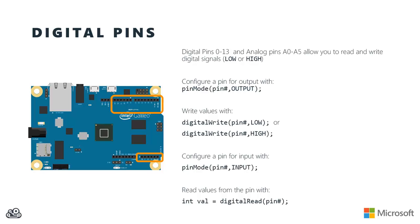Your Galileo, because it's an Arduino compatible device, has a set of Arduino headers that you can use to access a variety of digital and analog pins on your board. Now in this case, we're just going to talk about digital pins. We'll talk about analog pins later. But there's basically digital pins 0 through 13, but you can also actually use the analog pins A0 through A5 as digital inputs as well. And basically, they're going to let you read and write digital signals, either a low or a high value.